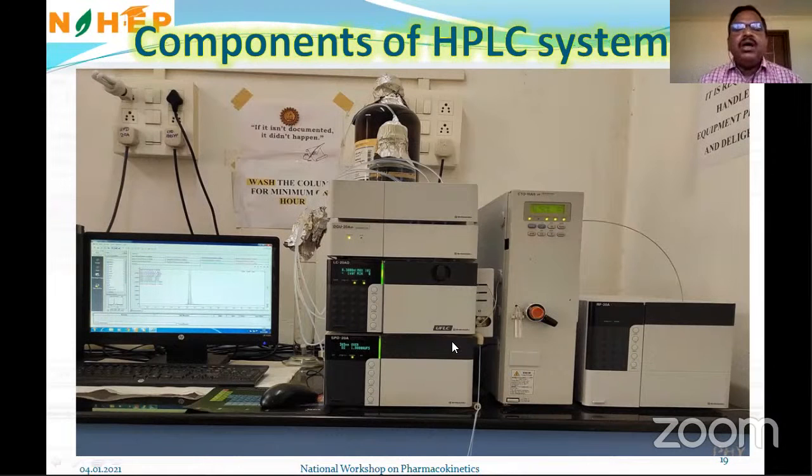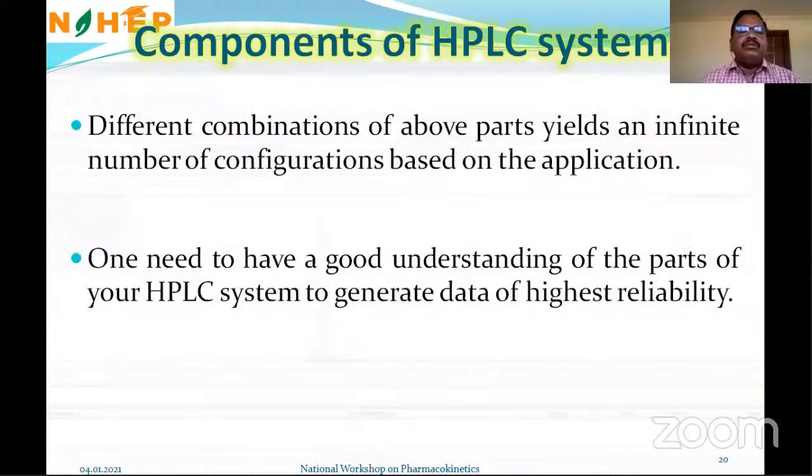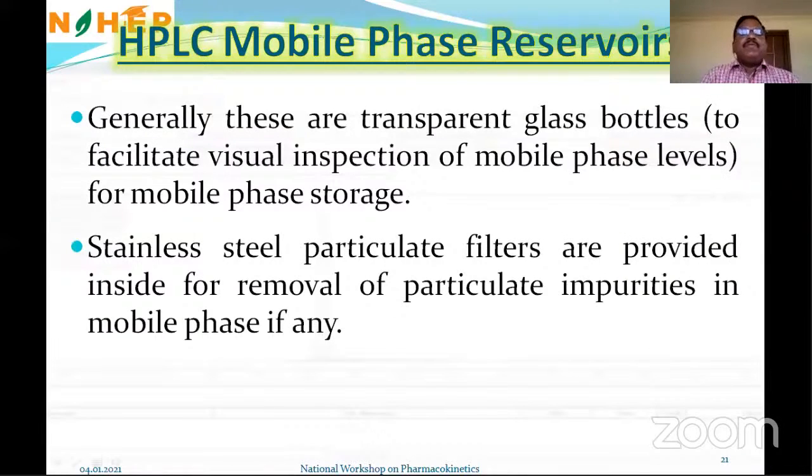With this equipment, we are carrying out pharmacokinetic studies in the Department of Veterinary Pharmacology and Toxicology, NTR College of Veterinary Science, Gannavaram. Different combinations of the above parts yield an infinite number of configurations based on the application. To carry out HPLC analysis, one needs to have a good understanding of the parts of the HPLC system to generate data of highest reliability. Coming to the first component, the HPLC mobile phase is kept in reservoirs.